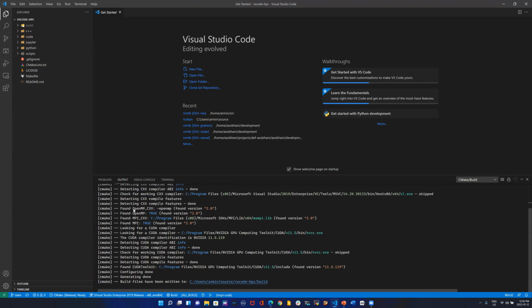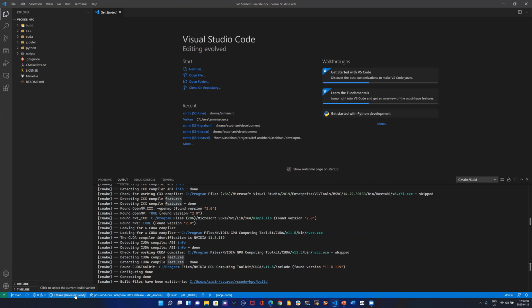Then for the OpenMP version, it detects if it is present, which it is, and for the MPI, it already found the Microsoft version of MPI, and also found the CUDA and the Nvidia driver. After doing this, because I have the CMake tools, you can see that it's already configured.